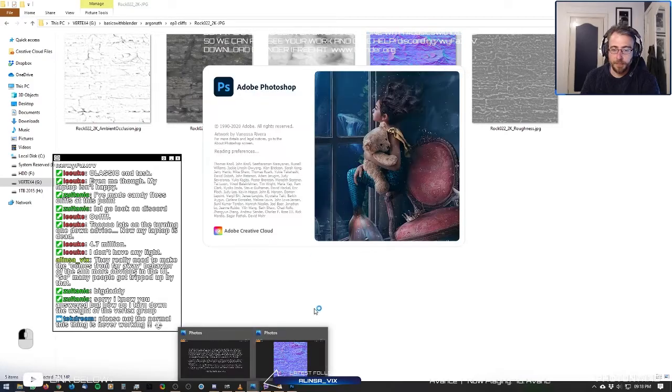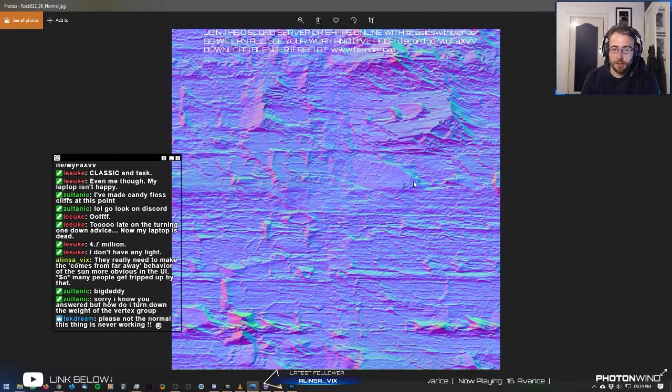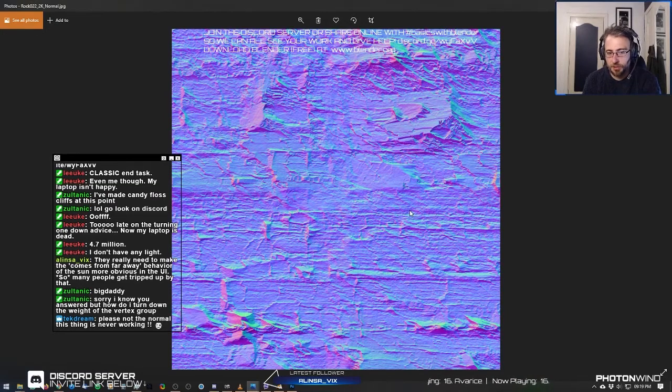But what this is doing is actually packing, it's called texture packing, different bits of information into each color. So RGB, because images are red, green, and blue on your computer. So it's packing different information into each channel. So that's why you're getting this sort of bright mix of colors.